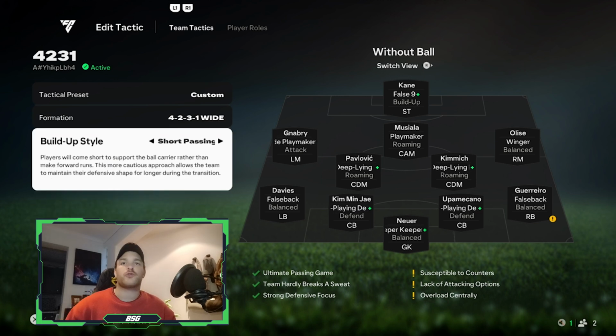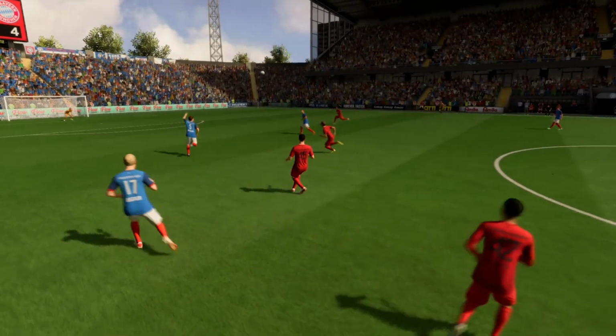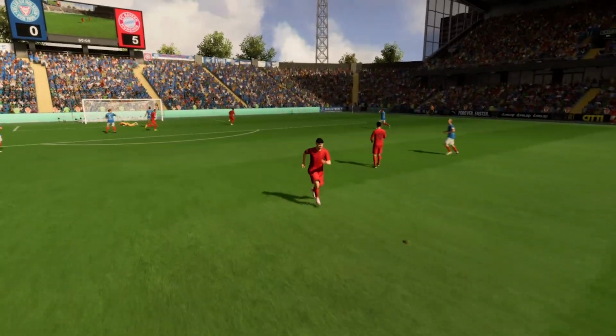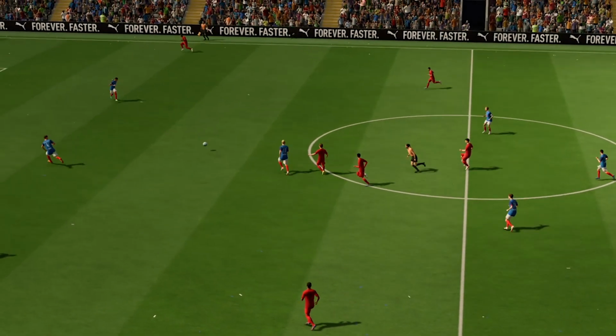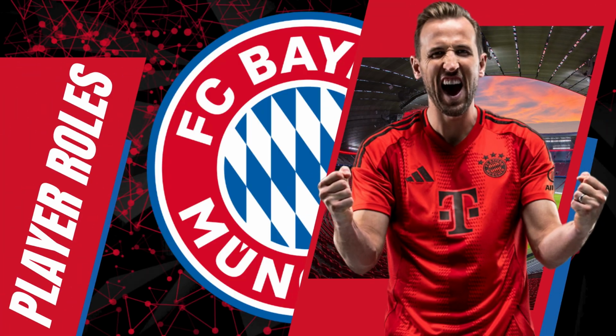Now, of course, with the short passing build-up play, it does limit the amount of long balls that you will be able to successfully play, but that does not mean that you will not be able to play them at all. We've seen in the past that with the likes of this current Bayern Munich side, the likes of Manuel Neuer, Kimmich, Pavlovic, maybe even the likes of Harry Kane are all capable of collecting the ball in those deeper zones and then firing those longer passes out wide into the wider zones or potentially into runners just in behind the opposition's backline defense.